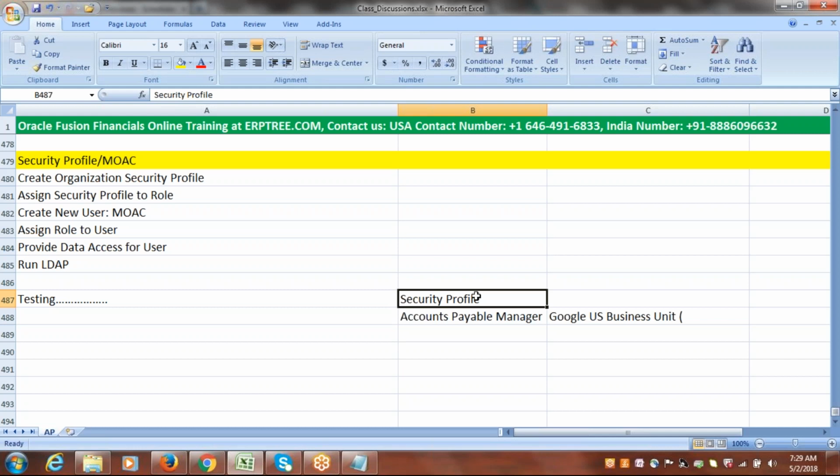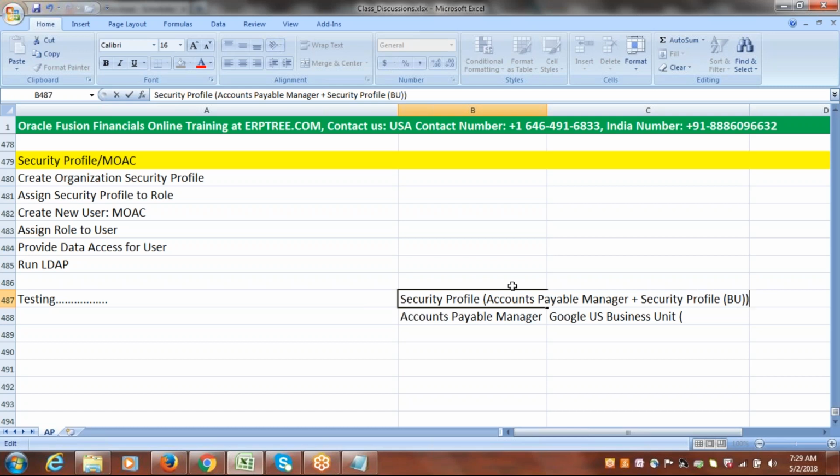What do we have within the security profile? Accounts payables manager and the business units. Business unit directly, not business unit, security profile. Correct.